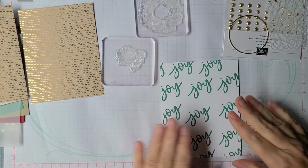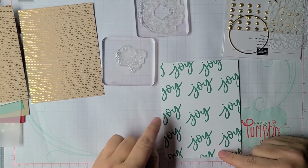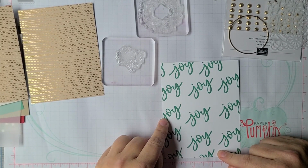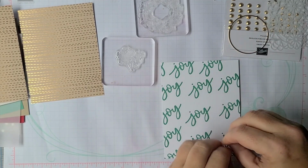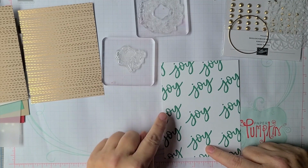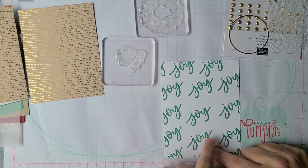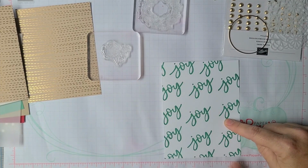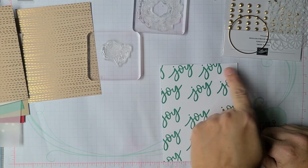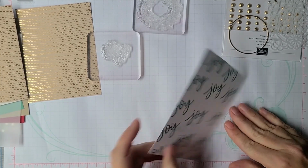The trick to making this look as natural as possible is your very first one should start off the page, and then you work out. Don't start in the center, because it'll look too controlled. So start off like this, this is the one I started with, and then I started working around it to make it look natural. Don't forget to do the corners. I could even do a little bit of a J here in this corner if I wanted. So that's two of them.